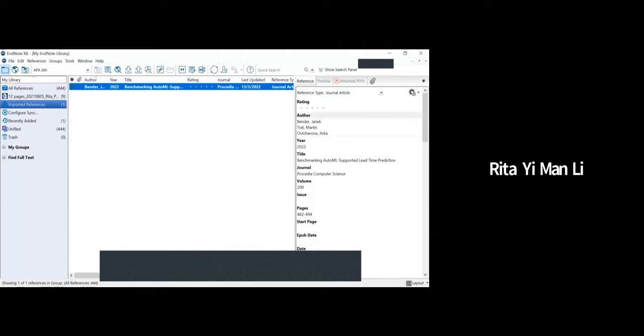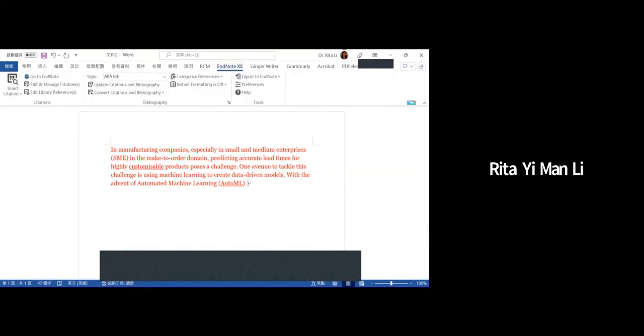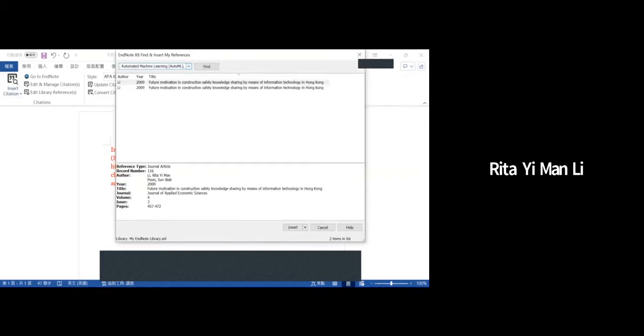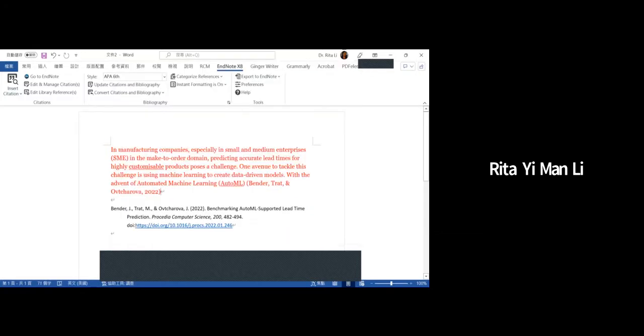And then now we will go back to Word. So you go back to Word again. Here you will see that Word is there. And then we will try to cite it. Once you install EndNote, you can see EndNote is here. And then what you will do is add the citation. Say, for instance, that this is a citation we have just entered, then you will be able to see the citation that we have used just now.